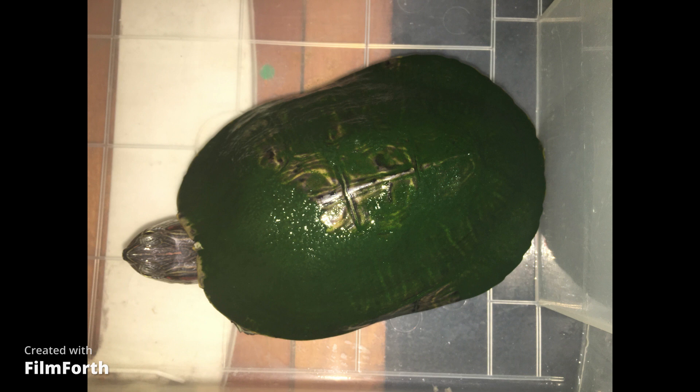They will start to shed a lot when out, but that's alright — that's just their body. Do not leave them out of water for more than eight hours, because if you do, they will start to get dehydrated and could die. They need to go back in water at some point. Having a good balance is really important.